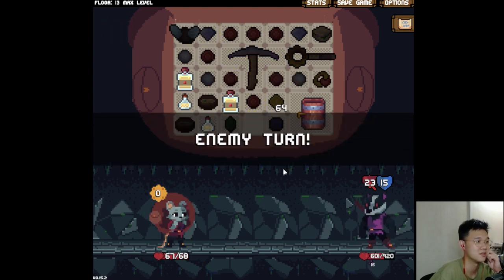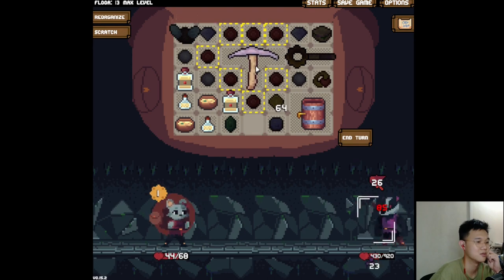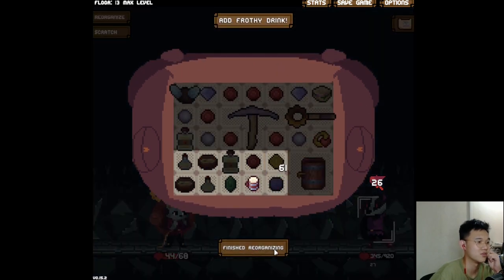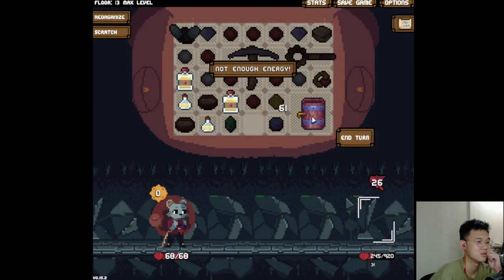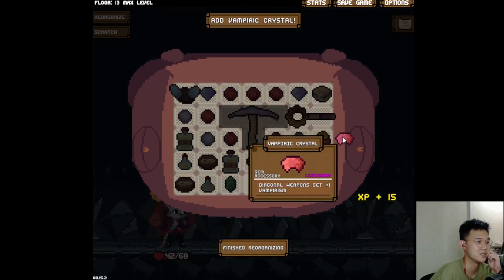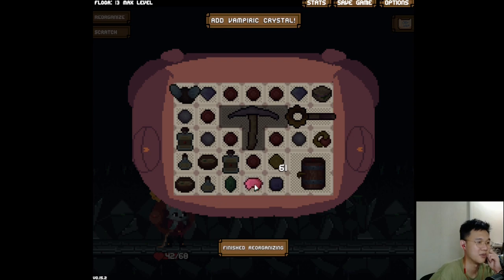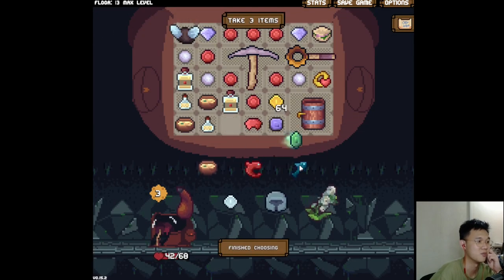Yeah, that is fine. 1, 2, 3. Okay, we can get a frothy drink. Heal. Troll. Okay. I think he can hit me if he wants, it's fine. So 1, 2, 3. Yeah, he's dead. I think we get a vampirism. Because it's legendary, right? I will assume you can sell it for more.